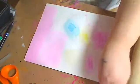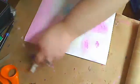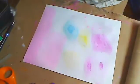So it's another way to use your gelatos or your watercolor crayons when you want to use them and you want that watercolor look, but you want it to stay. Now you could probably even do that with tube watercolors.